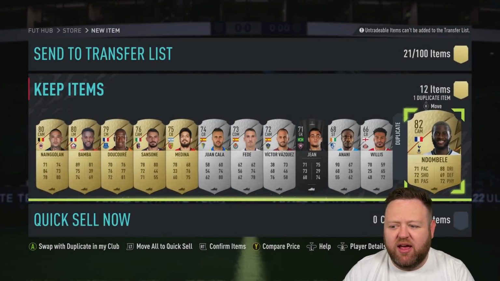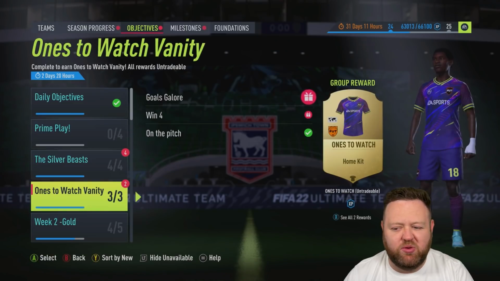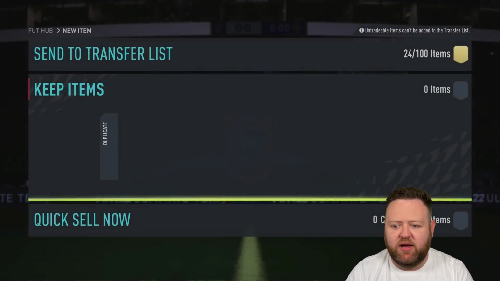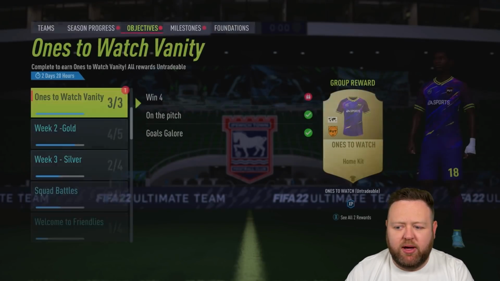It looks all right. Maybe it is just best for me to take something like that rather than a winger, because I probably won't use an attacking player. But a right back could be okay. So there's a Ones to Watch objective at the moment, where you can get a kit and a badge and a stadium theme and stuff. I think the kit might actually look quite nice, so I might even switch that out.